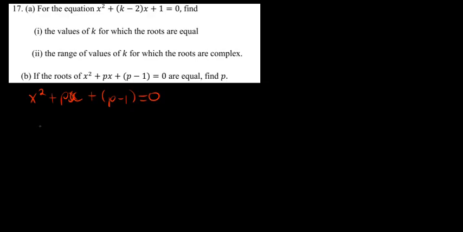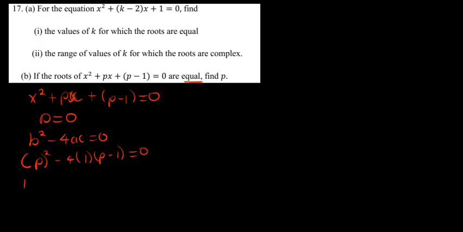So what do you do in this situation? Discriminant is equal to 0, because they've just said that the roots are what? Equal. So it will be b squared minus 4ac equal to 0. Why are we equating to 0? Because they have hinted here. The roots are what? Equal. So what is the b? B squared minus, and what is a? It's 1. And what is c? It's p minus 1 equal to 0.